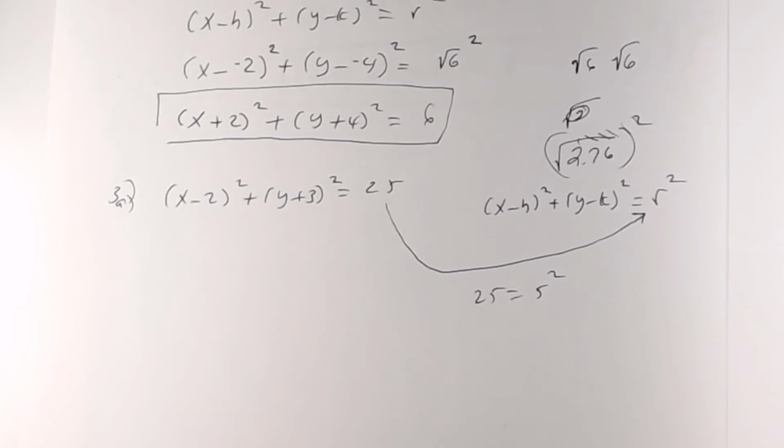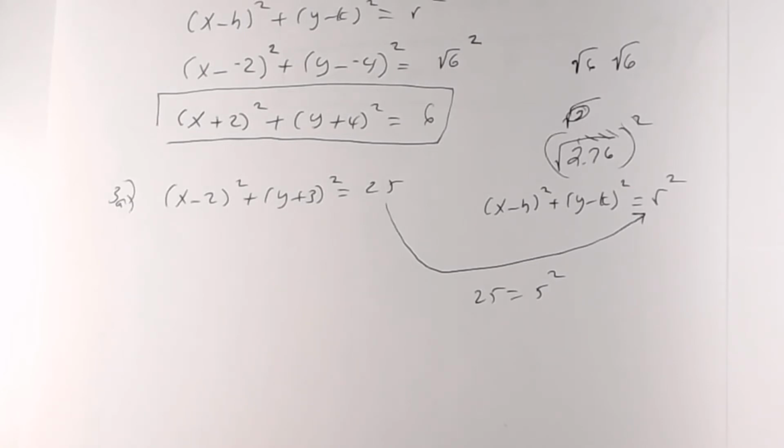Now I got to find the center. Now, students always, some of them always mess up with this because they don't know whether it's -2, because they see -2 and +3. You gotta remember what the equation of the circle looks like. What's the equation of the circle? It is x minus h. Remember earlier I said don't think of this as x plus h. It's what? X minus h.